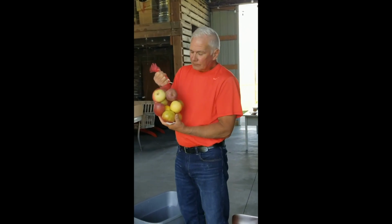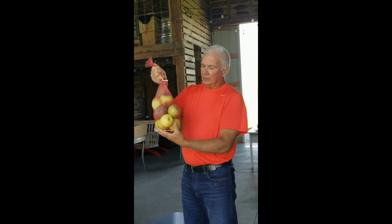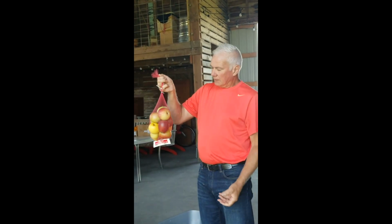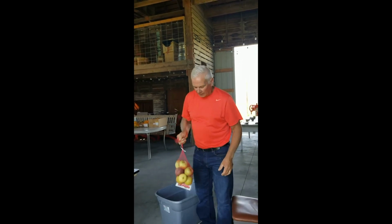So I sell my apples, most of them probably, I sell them directly to the consumer, directly to people. They come to farmers market on Saturday mornings. I'm in Waterloo. They have between 4 and 5 pounds in a bag, and I just sell one bag for $5. So they come in a bag like this, and they just pick it up, and they just carry it off just like this. And so usually I'll have one kind in a bag.